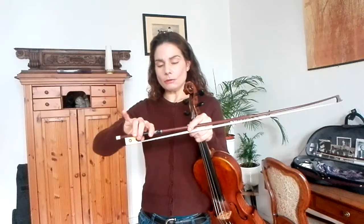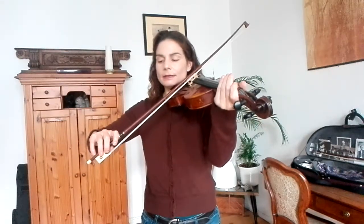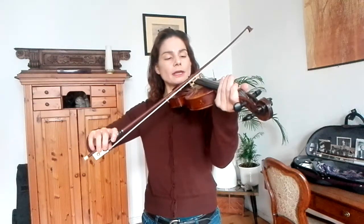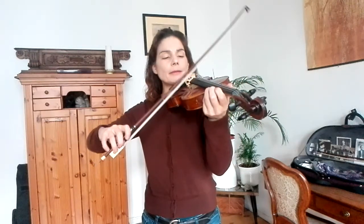The first finger's job is to apply weight in the upper half of the bow. So when you play in the upper half of the bow, the first finger applies weight. You can get a feel for that by placing the bow on the string slightly above the middle and have the first finger press down the stick. It can press it down all the way until it's on the hairs. That's done by the first finger. You tilt your hand forward slightly and let the first finger apply weight to press down the stick. That's the job of the first finger in the upper half.